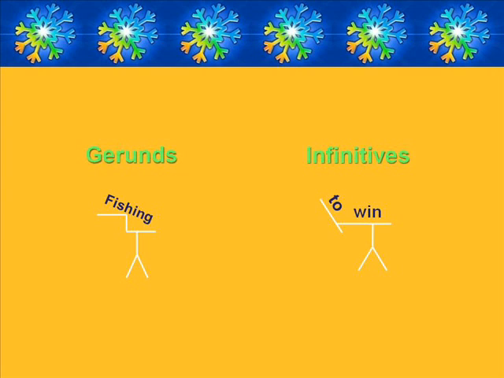Now this slide shows the difference in how we diagram gerunds versus infinitives. As we learned last week, gerunds go up on the stilts, on the little steps. Infinitives, however, still go up on the stilts, but the lines that we use are kind of similar to how we diagram a prepositional phrase. But again, it's up on top of the stilts.